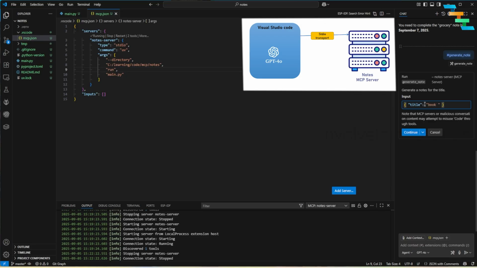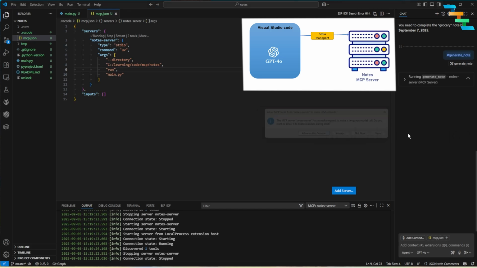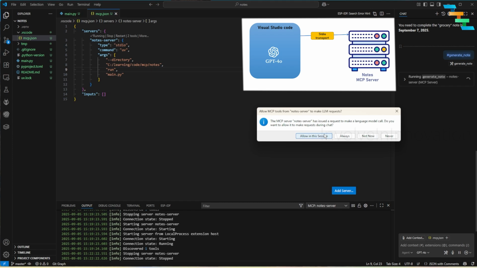Instead of generated note, I will keep something like book flights. So when I click continue, it says here the MCP server node server issued a request to make a language model call. That means our MCP server is trying to access our language model, and do you want to make the request during this call?